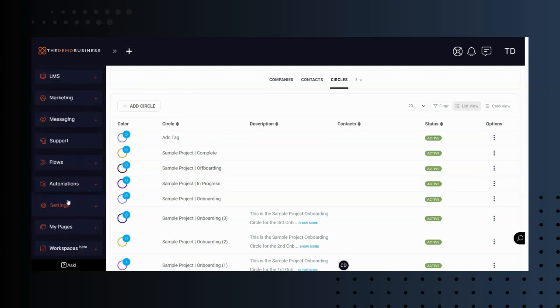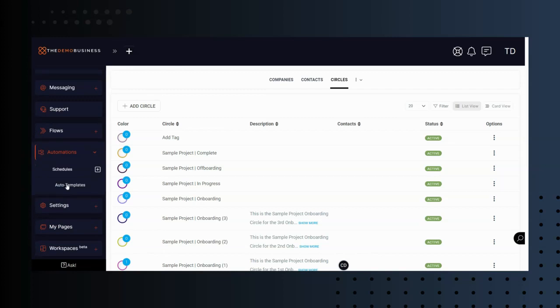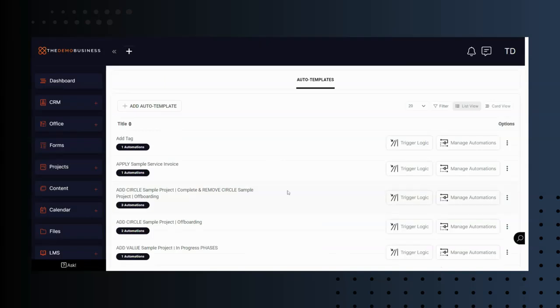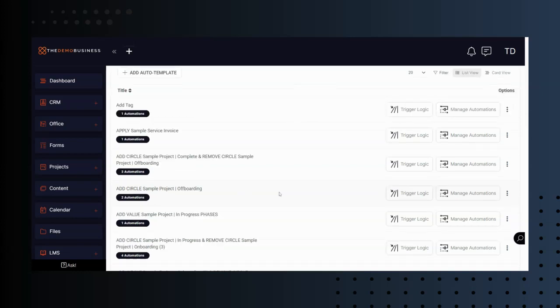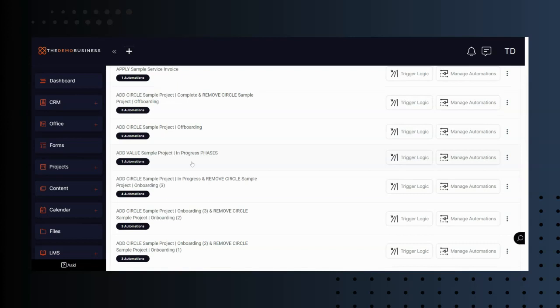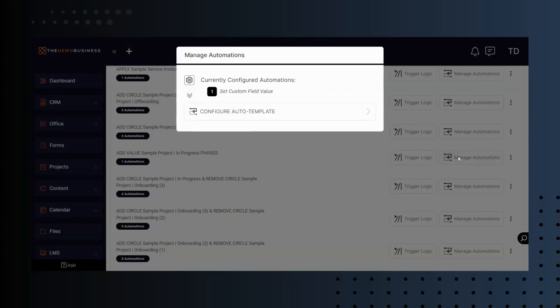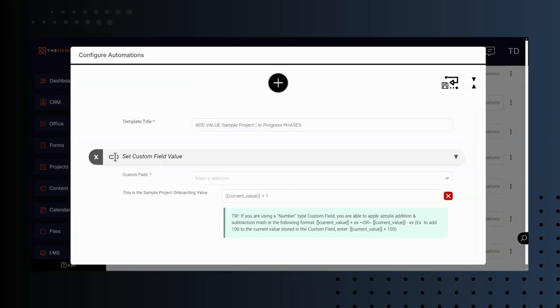of the in progress section on our dashboard. Next, we're going to come down to automations, select auto templates, and within auto templates, we have one, add value to progress phases. Let's look at that. And so for each phase, we have 3.